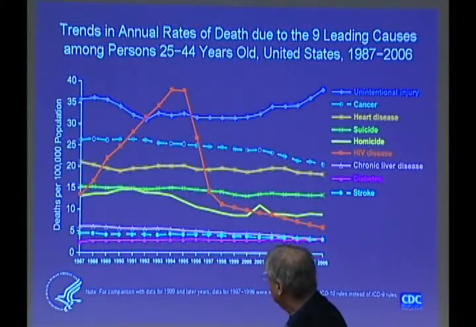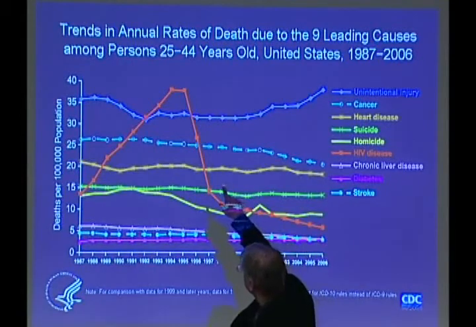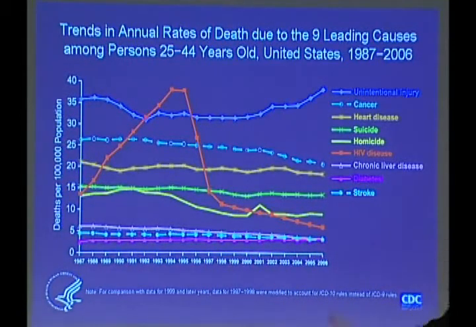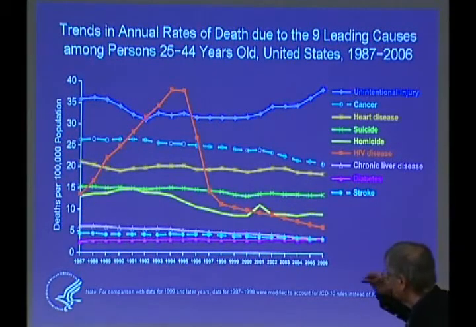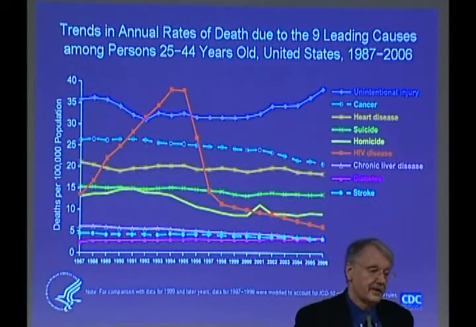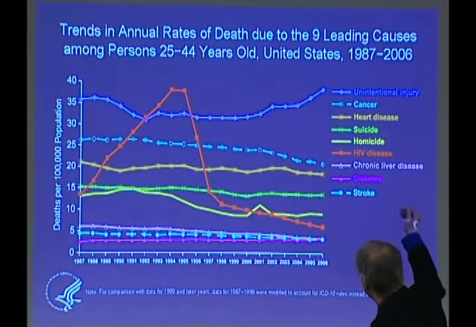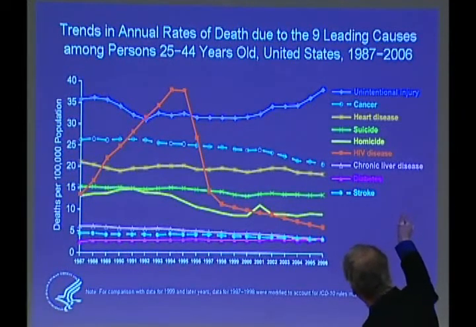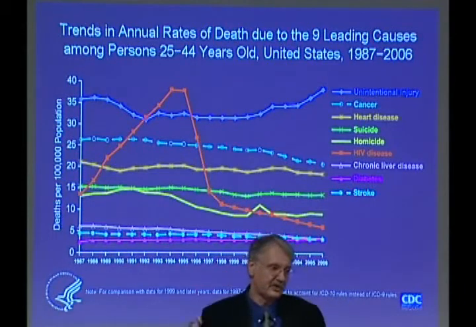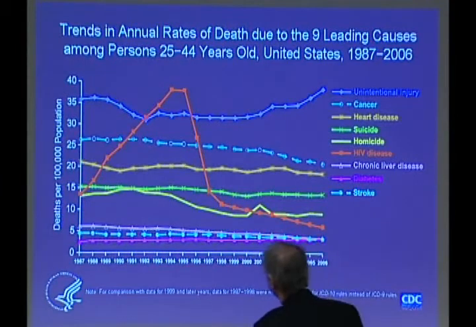And this, again, is to show you, in this case, I'm not showing the total population, 25 to 44-year-olds, you'll see that about 94, 95, AIDS was the number one cause of death in this age group. You'll also see as an internal control that for practical purposes, there isn't some statistical weirdness going on. The other causes of death, cancer, heart disease, suicide, homicide, chronic liver disease, and so on in this age group did not suddenly disappear. It's selective for individuals.